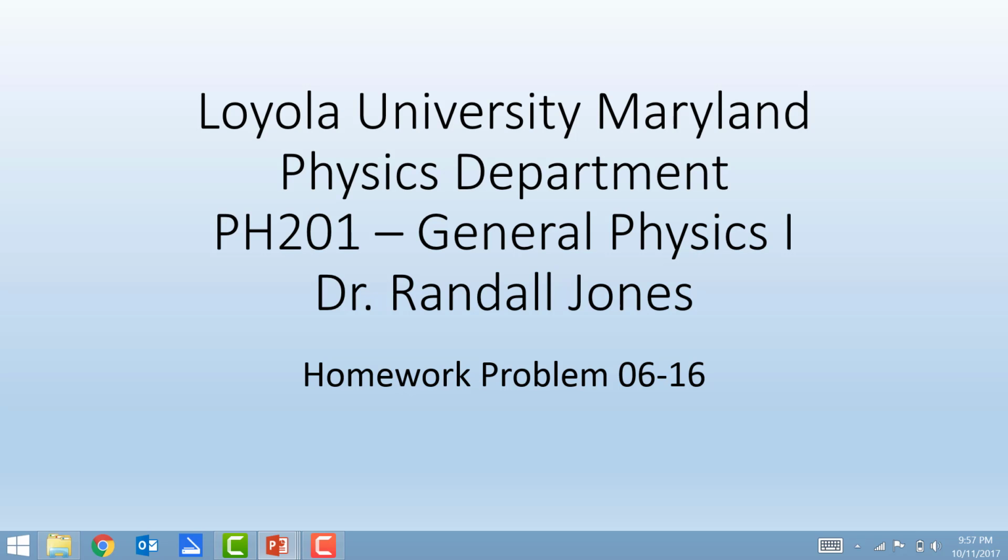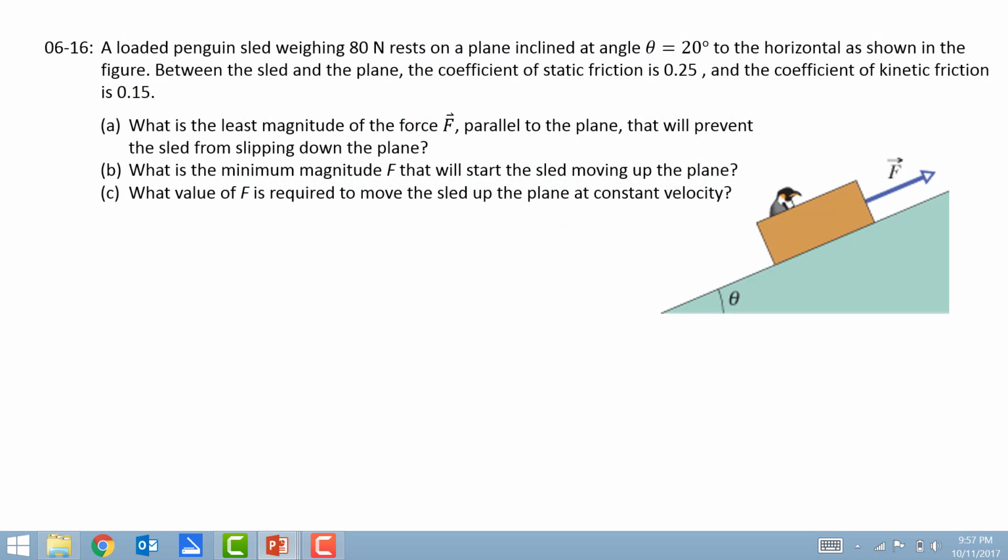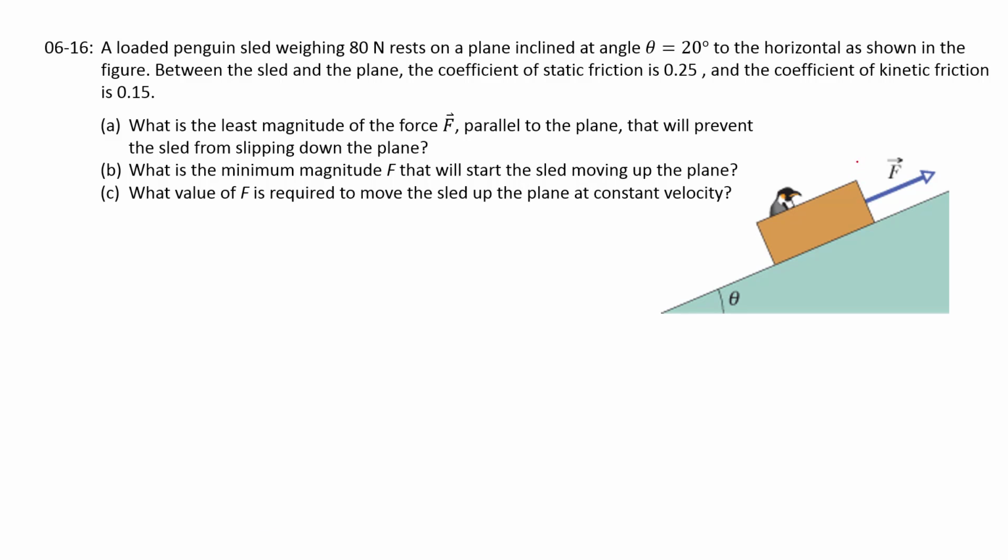This is the solution to homework problem 616 of Halliday, Resnick, and Walker. Let's go look at the problem. It says here we've got a penguin sled. Not quite clear to me what a penguin sled is, but there it is on an incline. And we're asked various questions about friction forces and whatnot.